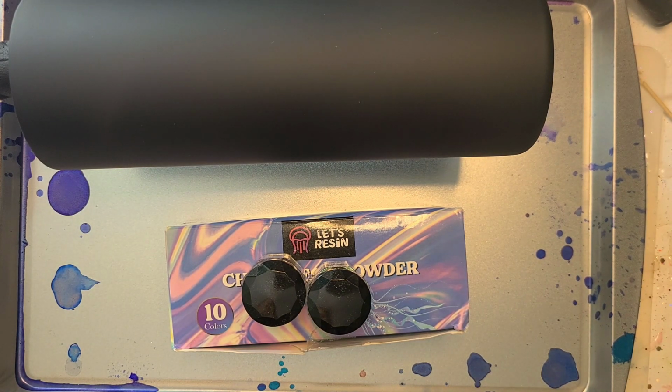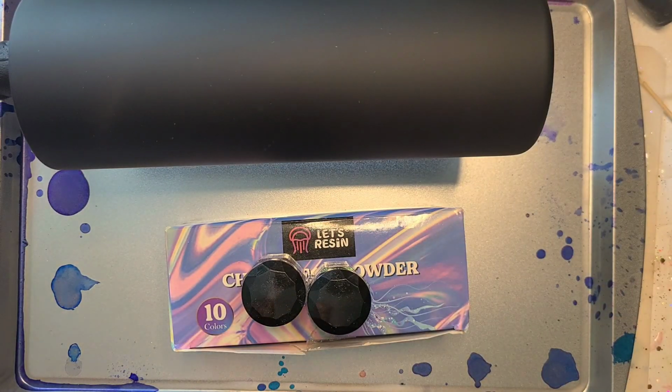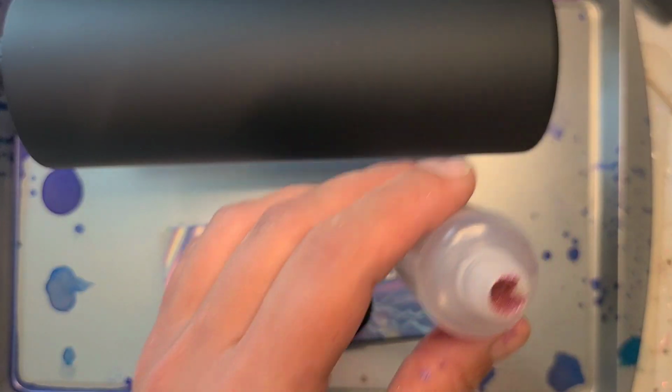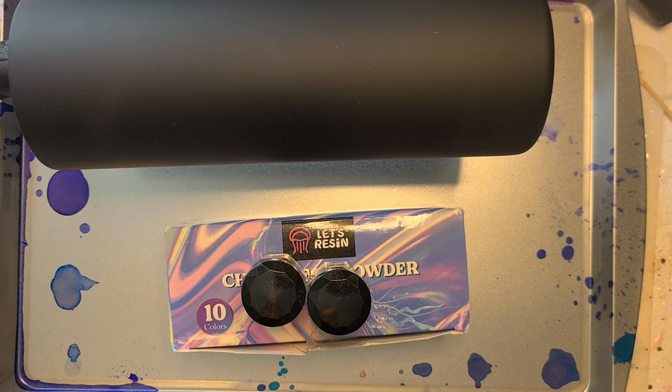And I just made a terrible mess opening the plum. But it's gorgeous. I don't have my little tiny funnel handy, so I just have this little coffee stir stick, which can actually get in the bottle. So yeah, I'm going to start with about that much, maybe a little bit more. So I'm going to go ahead and get all 3 of them loaded.